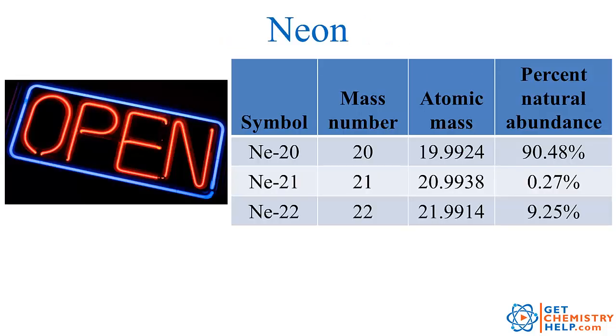So I'll show you how that works here with an example from neon. So neon has three naturally occurring isotopes. It has neon-20, neon-21, and neon-22. So this number, remember, is the mass number. Now, as you might recall again from our lesson on isotopes, the mass number is the number of protons added together with the number of neutrons. So the mass number is not the same as the atomic mass, which is just exactly that. It is the mass if you were to weigh an isotope of neon-20. So neon-20 has 20 protons and neutrons, but if you were to weigh it, it would have a mass of 19.9924 AMU, atomic mass units. So the mass number and the atomic mass are not the same.